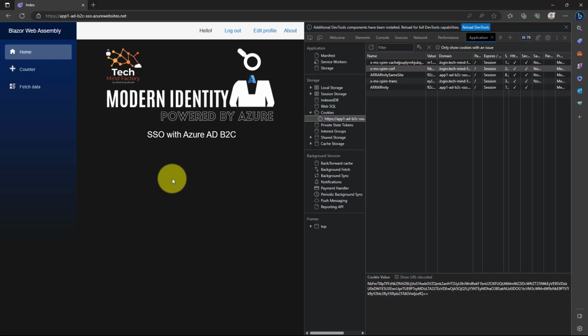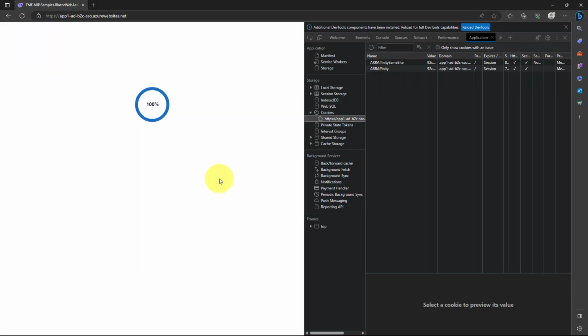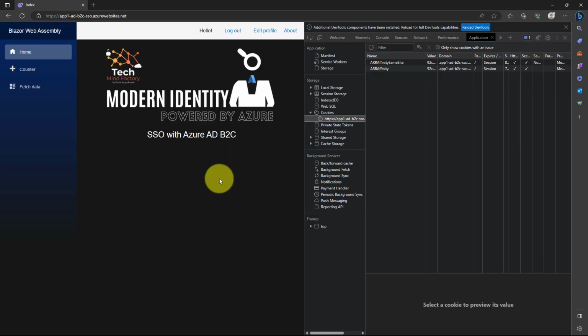So let me show you something. If I click refresh button in the browser, you can see that I'm still authenticated here. So you can ask, okay Daniel, so what's going on here? There is no cookie, because as you can see, there is no cookie for the B2C anymore because session expired, but I'm still authenticated here.